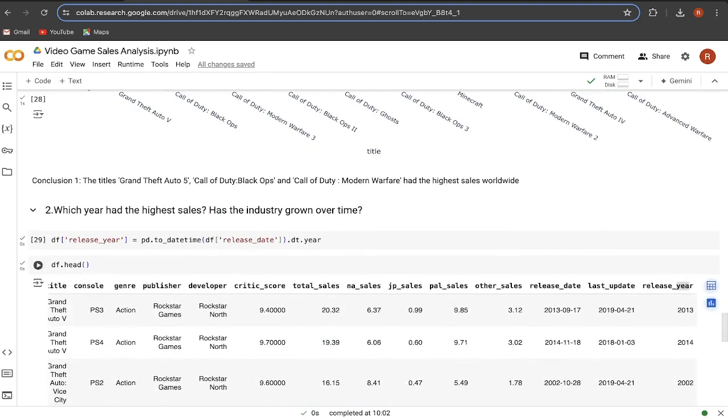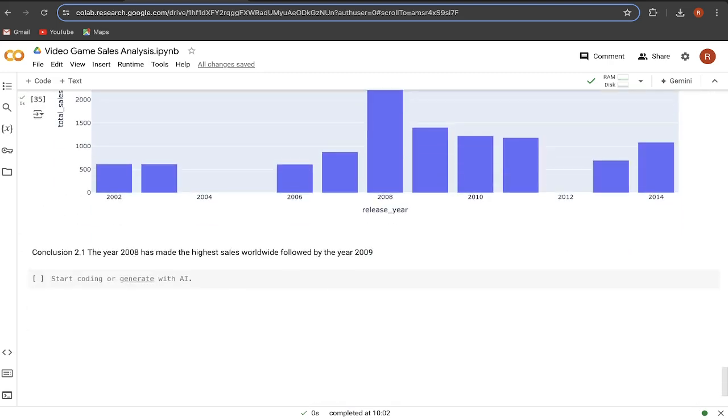Now after that, the other sub question here was, has the industry grown over time or not? And for that we have to plot a line chart here. So for that other sub question we will make use of line plot, and it's asking whether the industry has grown over time or not. And what we will do, we will plot the line plot, and we will see if there is an uptrend, then we will say that the industry has grown, and if there is a downtrend, then we will say the industry has degraded. But if there is a constant line, then we can say that the industry has neither grown nor degraded.